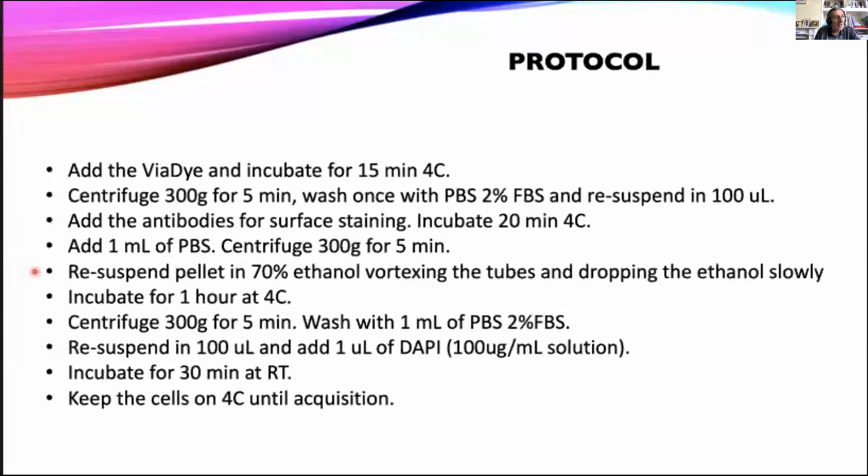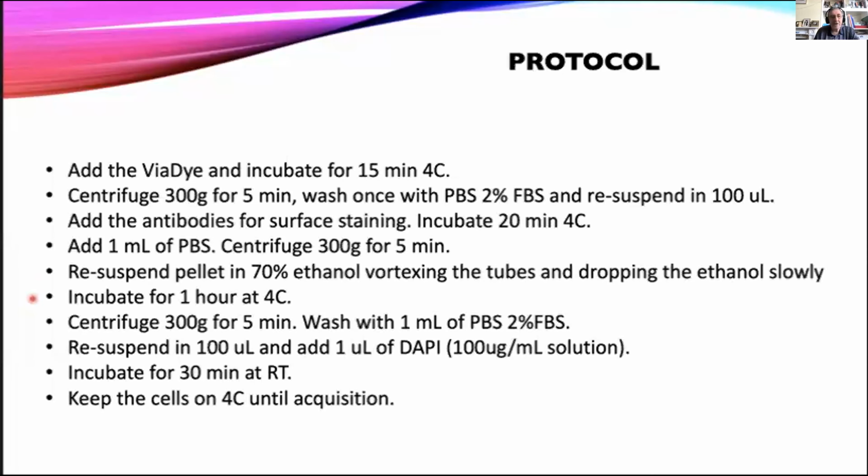I'm not a big fan of having vortexes by cytometers, but I do use a vortex when I fix in ethanol. I take my cell pellet, put it on my vortex, and add as quickly as possible, maybe a mil of 70% ethanol. So my cells are being vortexed as the fixative is hitting them. This helps with making the fixation even. It helps with cell clumping, and it helps with our CV as well, keeping that as narrow as possible. We then put our cells into the fridge for at least 30 minutes.